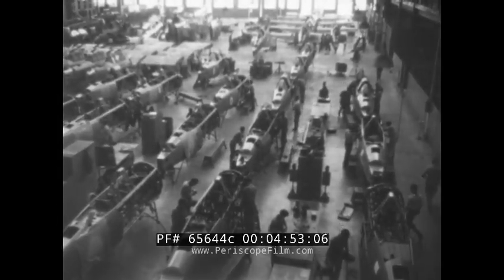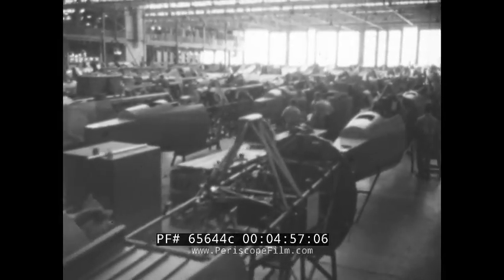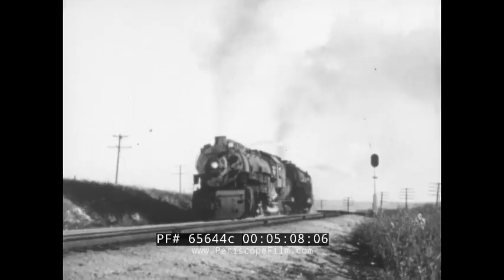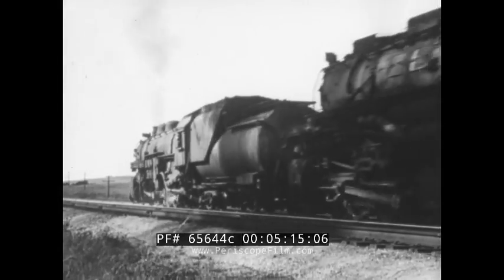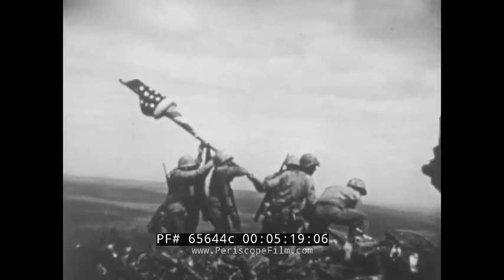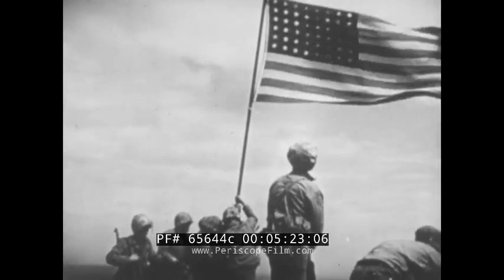Now, more than in any period of American history, we must develop the highest degree of national unity between industry, labor, and government. This must be done because we're battling for the highest stakes free men and women can fight for, our freedom and our good way of life in this country. During World War II, we demonstrated that we were the arsenal of freedom. By sticking together, we can continue to out-produce and out-build the world during this crisis, and we shall remain the arsenal of freedom and the inspiration for free men the world over.